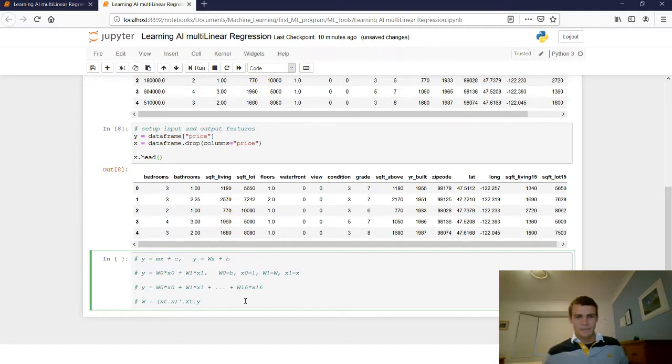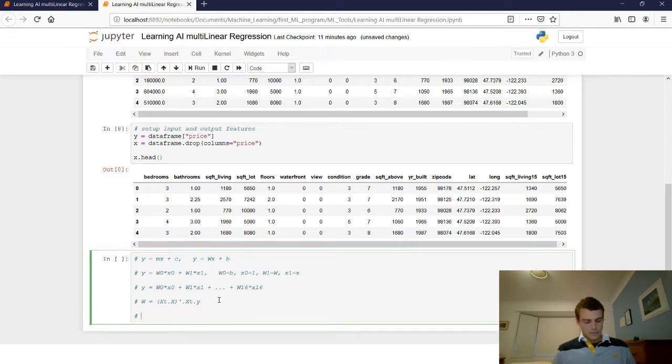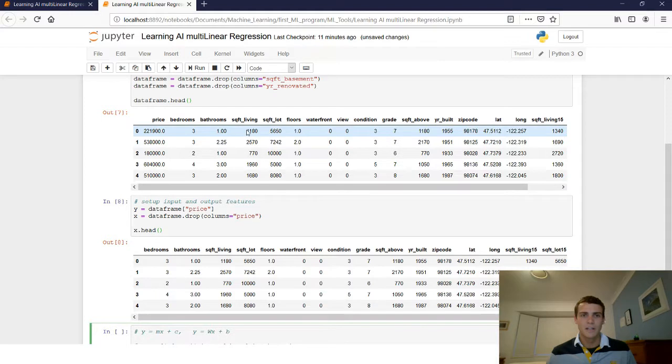Now, one thing which is interesting, we've got capital X here. That represents a matrix. So things are getting a little more tricky now with multilinear regression because it's not just a vector, we're using a matrix. So how does that work? Our matrix is going to look a little bit like this. My X matrix is going to be a whole list of rows. Last time it was just a vector, X was just a vector of all the square foot living values. This time, we're going to have a matrix because we're going to have more than one column.